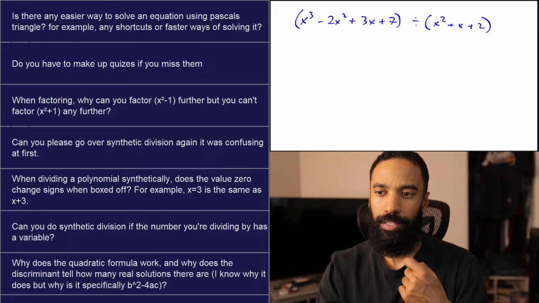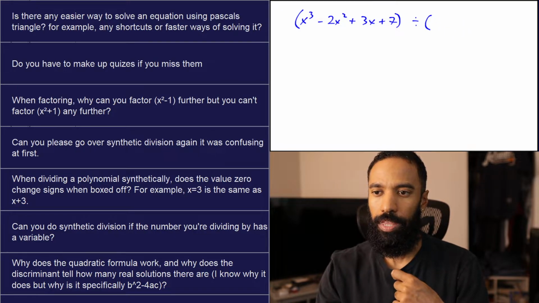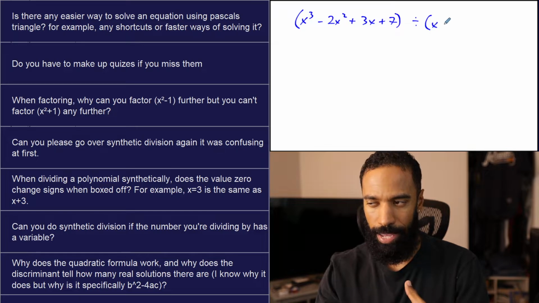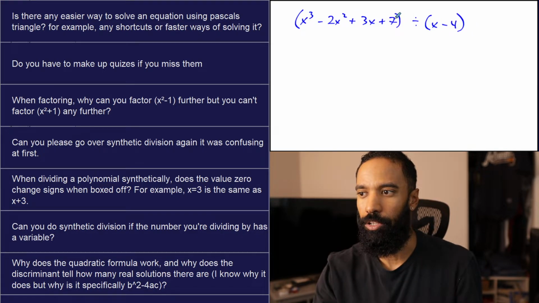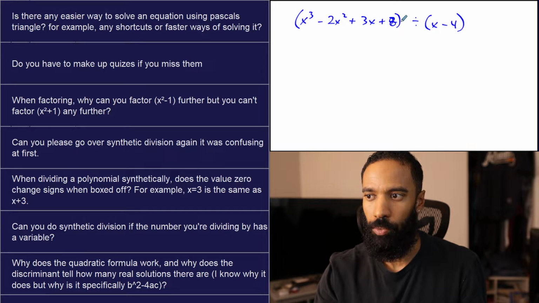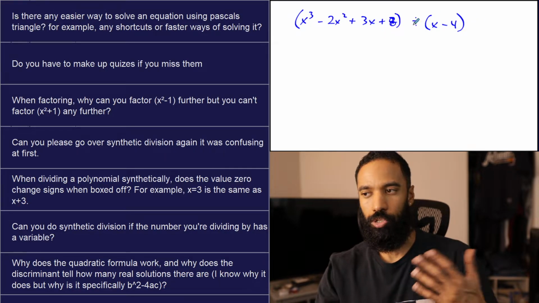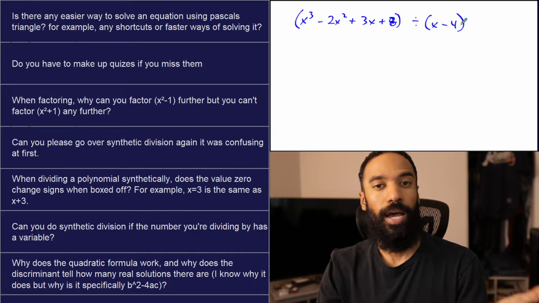But we have to do it on a linear factor with a leading coefficient of 1, a 1x minus 4, something like that. And hey, let's just do it here. If we get a remainder here, let's put an 8. Maybe there's a chance it'll work here. Let's just do this right there. Okay, so here's what happens.